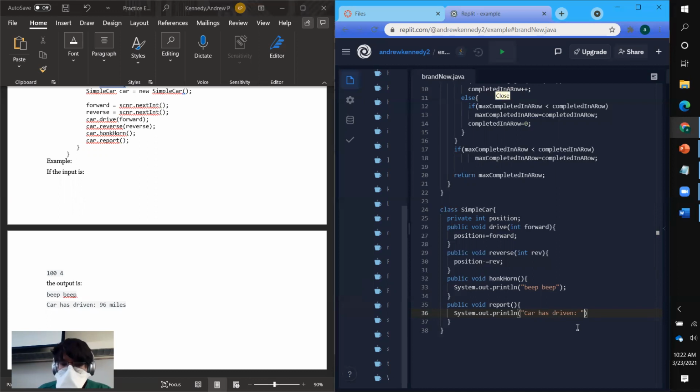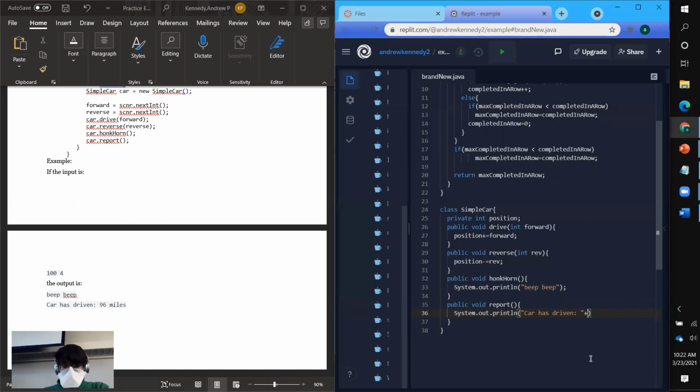So it's the total number of miles we've gone in the positive direction. That's a good question, actually. Do we need absolute value here? I'm not really sure. Let's just assume that it's the number of positive miles you've gone. If it weren't, then we would have to use absolute value. But here, let's just make it the number of positive miles we've gone. If it goes in the negative direction, we consider that to be negative miles, and that's okay. We could do absolute value if we wanted the absolute number of miles we've gone in either direction, but here we're just going to do the positive direction. Good question.